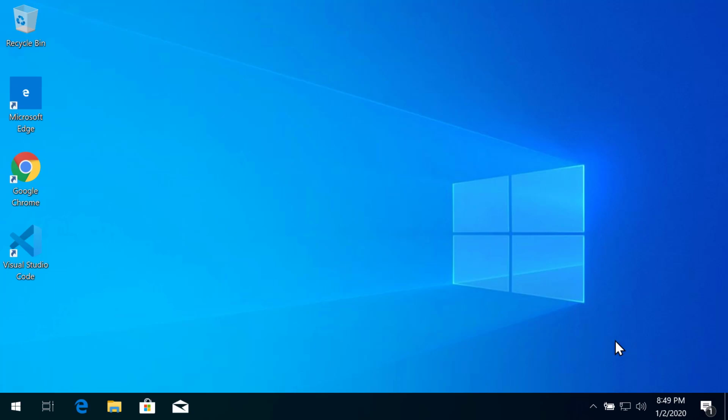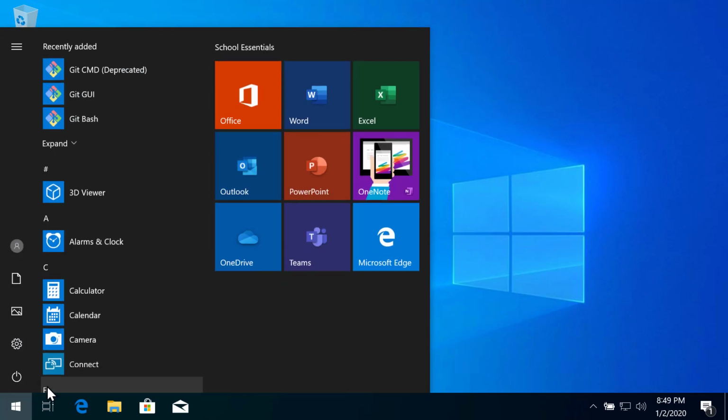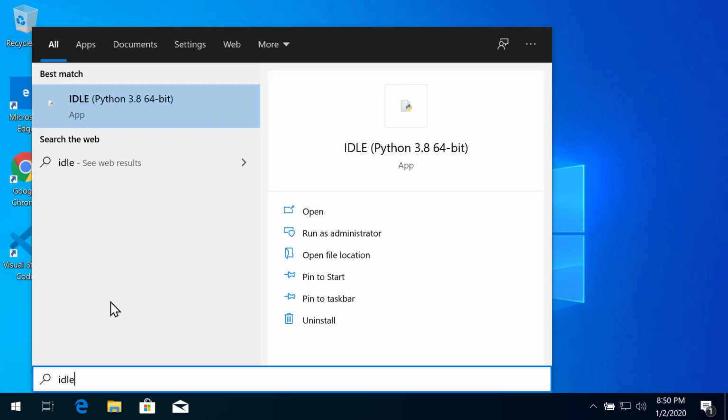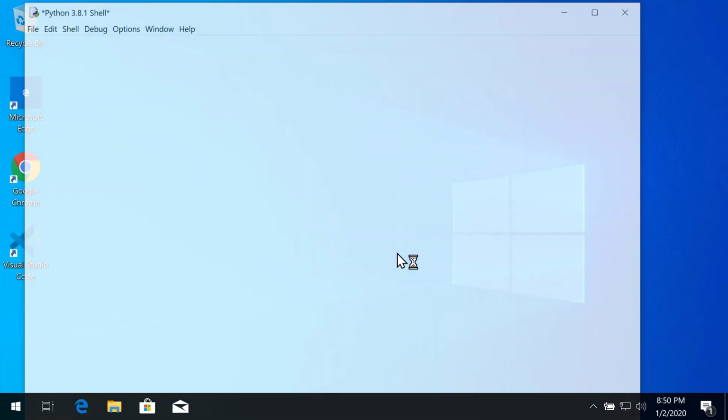expressions and interprets them. So we've already installed Python and installed Visual Studio Code and a couple other items, but in this case we're just going to use the built-in Python IDLE program that's installed with the Python package. So go ahead and hit the Windows key and start typing IDLE, I-D-L-E, and you will see an IDLE app that pops up. In this case we installed Python 3.8, and we'll go ahead and click it.